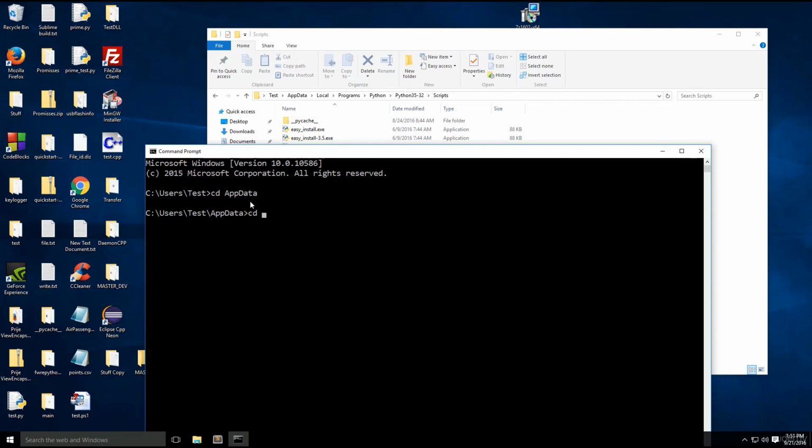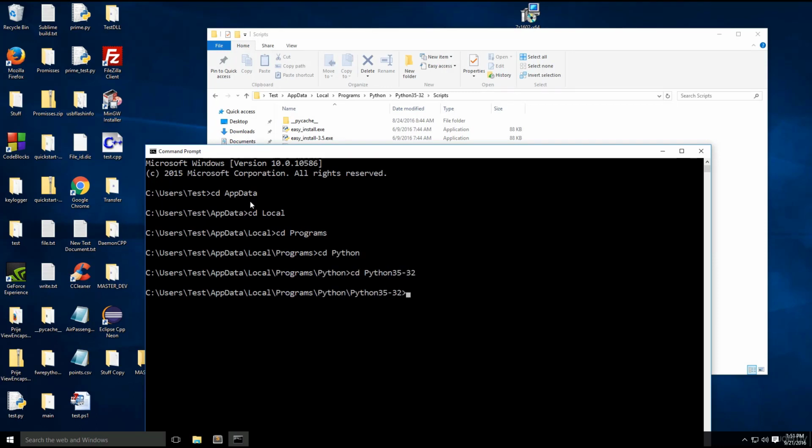So you just do AppData, then Local, then cd Programs, not this pip, that's not the right one. Programs, cd Python, cd again Python, and then finally cd Scripts.